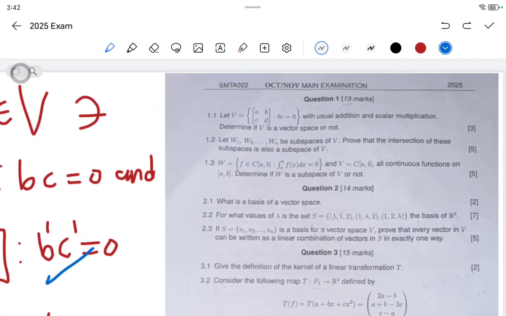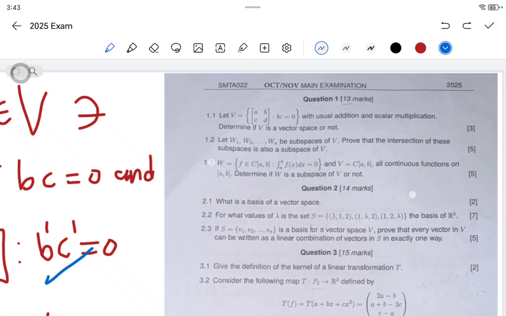Now we have 1.2, right? With 1.2, this is a proof that you were given. I think this is on your notes, but discussing a proof like this, I think you have to focus. They send you the scope of the proofs and theorems you're going to have. If they did, then we can look at them at some point. For now, we can look at the other things. But here's what they expect you to do here.